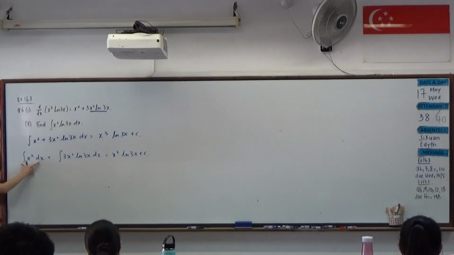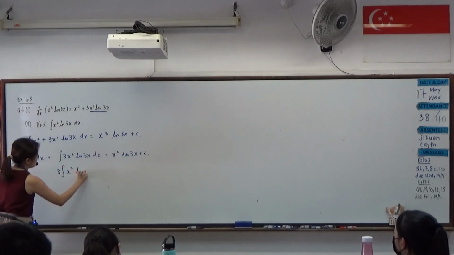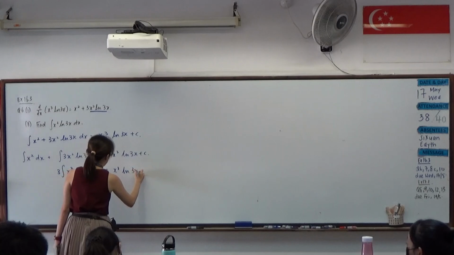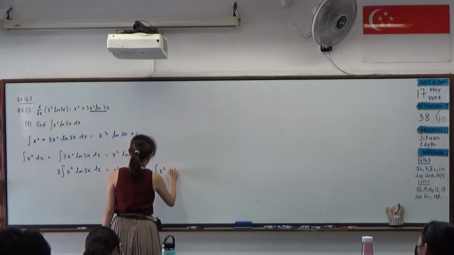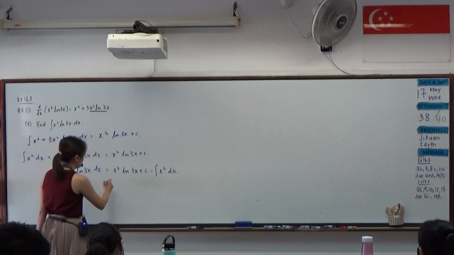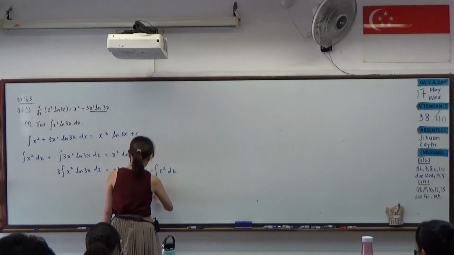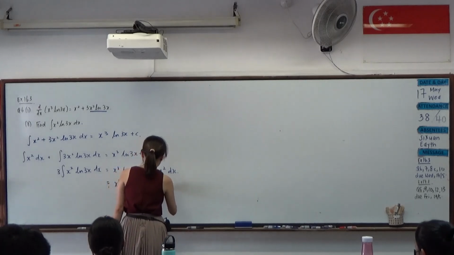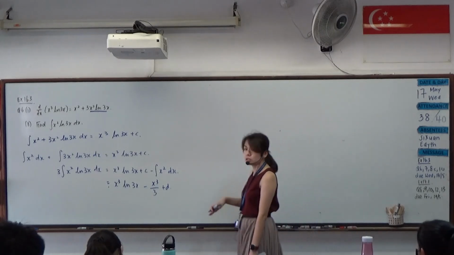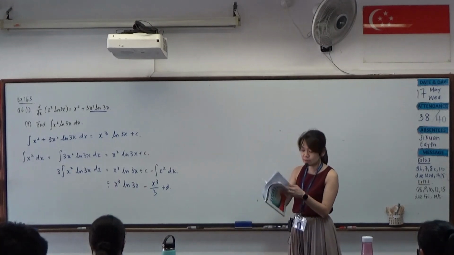Okay, and then we bring this to the right side. So this part will be 3 integrate x squared ln 3x dx. Then minus away your integration of x squared, and integration of x squared will be x cubed over 3. I'll just group all the constants together as plus d, and then the final answer will just be dividing everything throughout by 3. So I need the very final step for yourself, yeah?